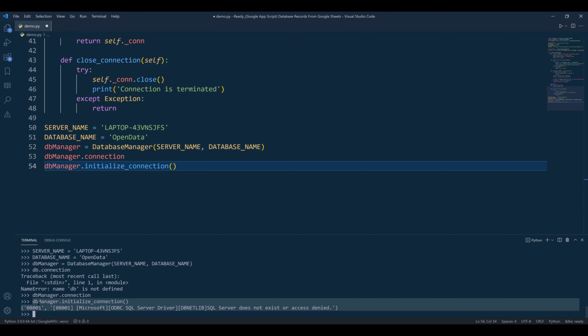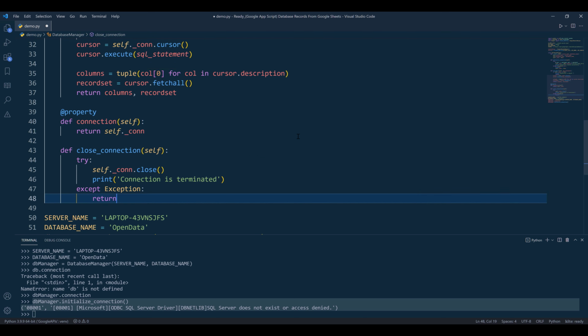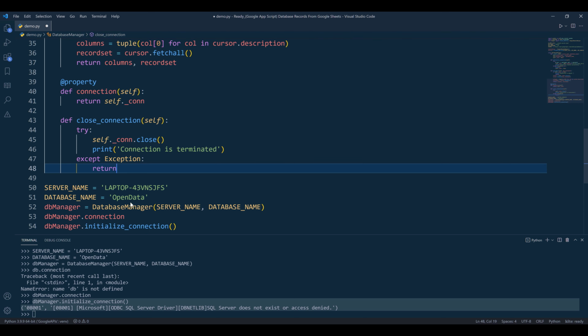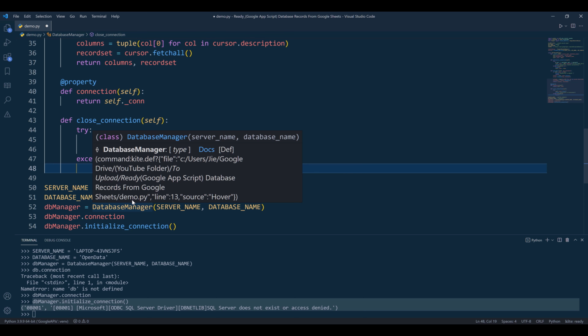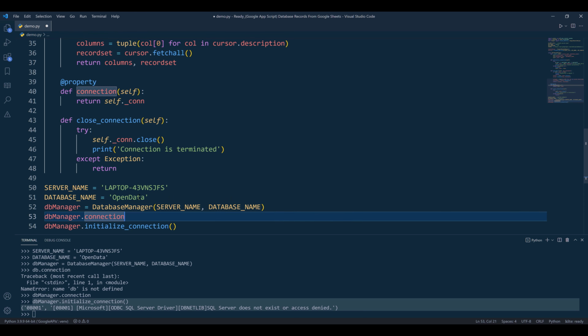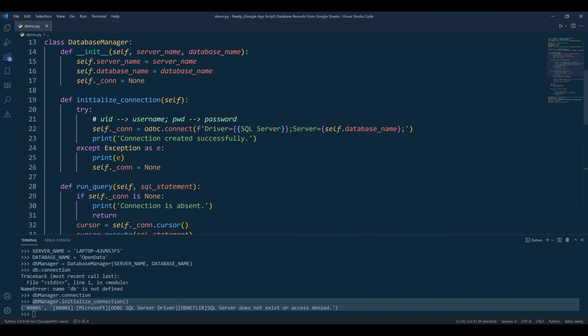It looks like the request is getting denied. Let me take a look. The database name is correct, open data, and the server name is correct as well. That means my connection string is probably incorrect.